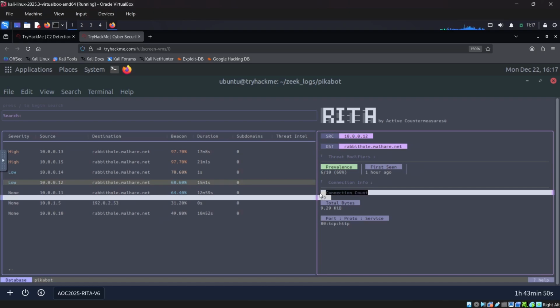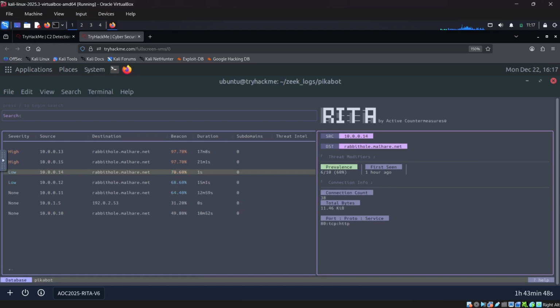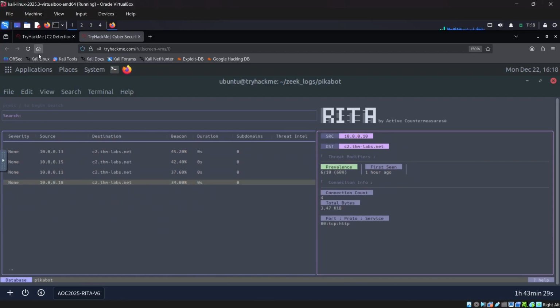And you can see the connection count is 29, 38, and 40. 40 seems to be the highest count. The duration is 21 minutes. You can just check that by yourself. And I think it's 40.